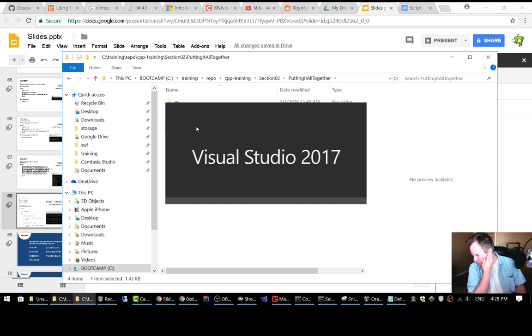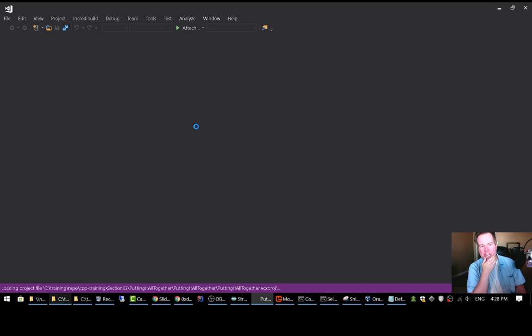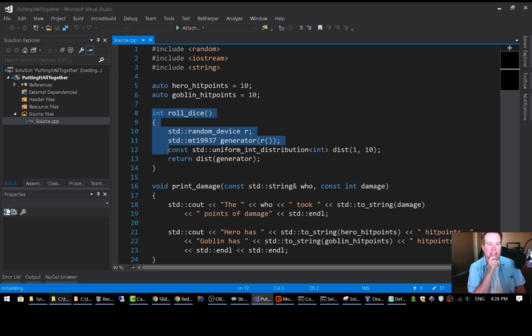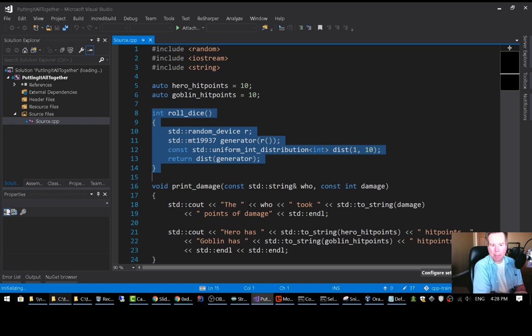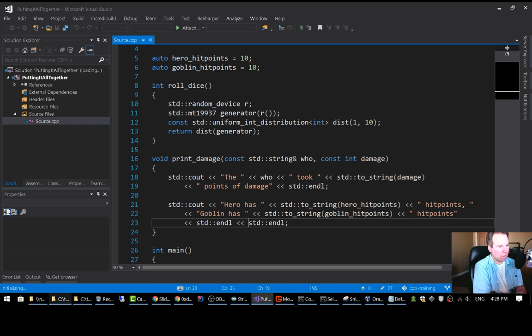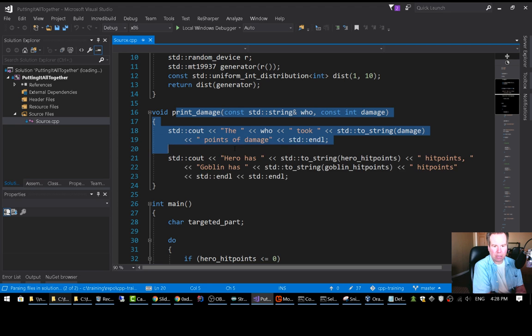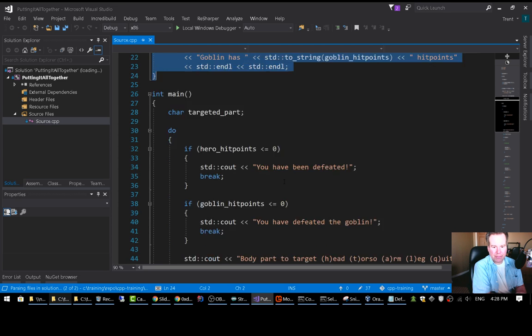Because depending on what's in this final game project, I may not need to cover functions yet, or containers. However, we do have a function for rolling our dice, so randomly generating a dice roll. We got a function to print out damage to the console window. So I definitely have to cover functions.